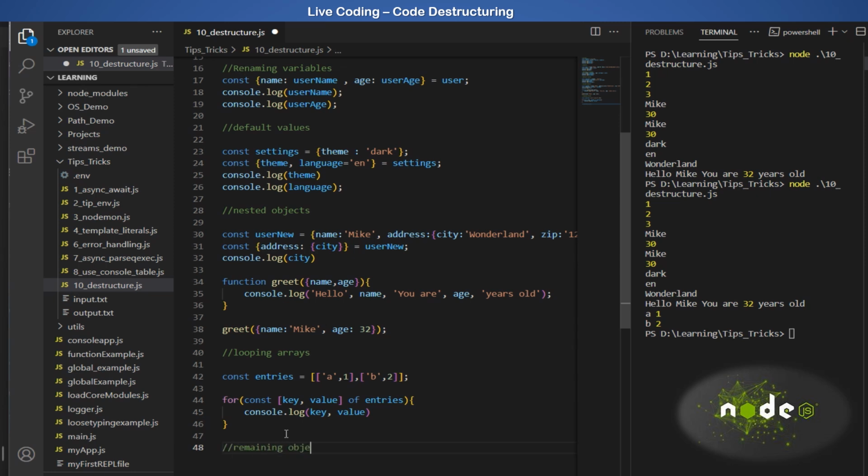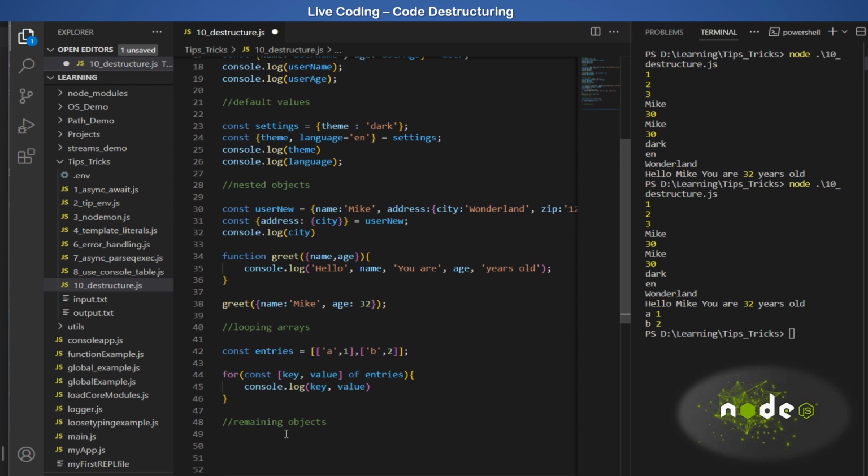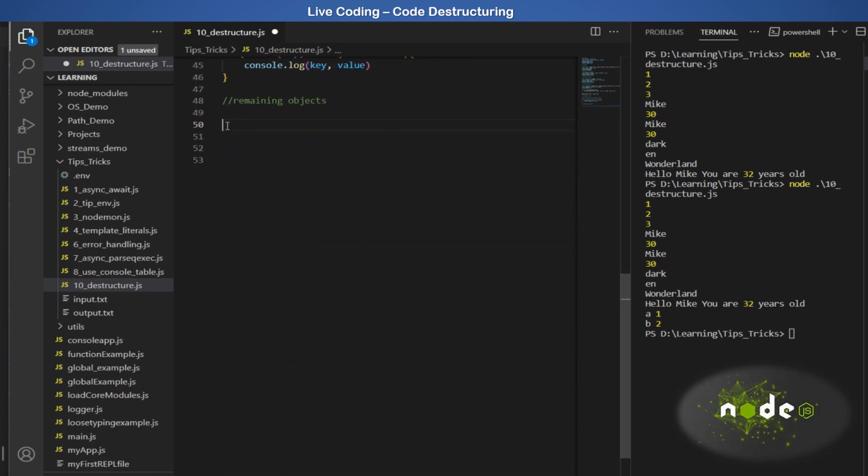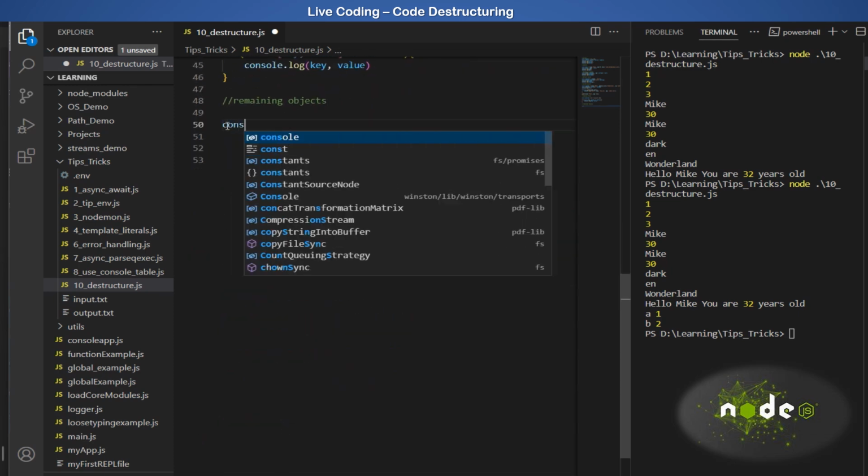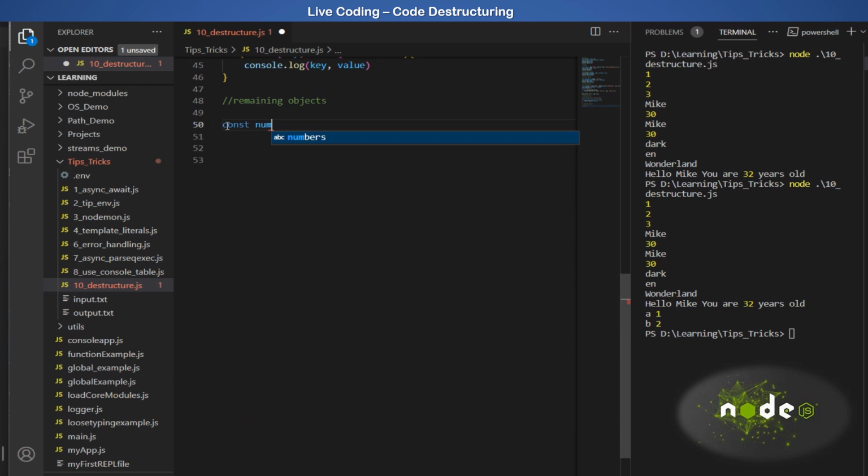So here, remaining objects. Okay, one sec. So here let me take const numbers new equal to 1 comma 2 comma 3 comma 4 comma 5.